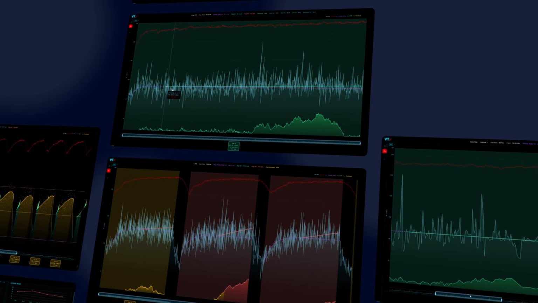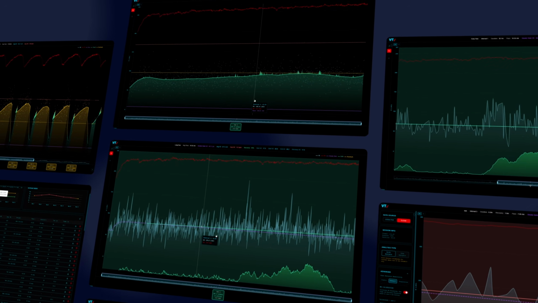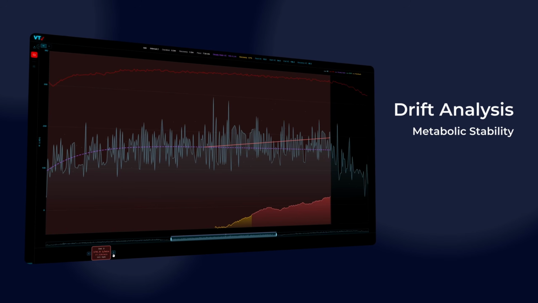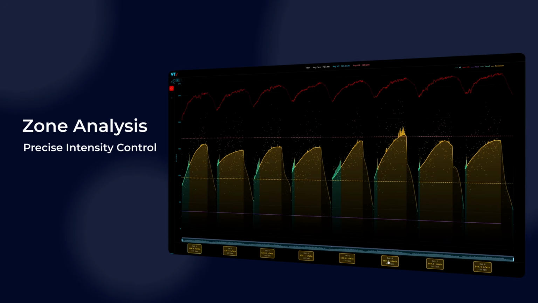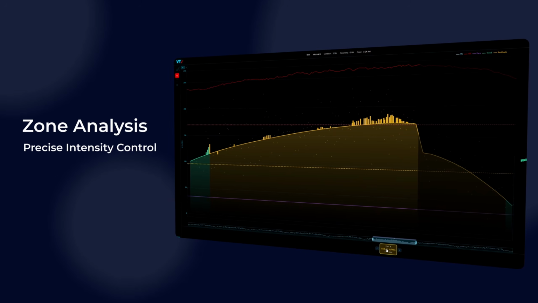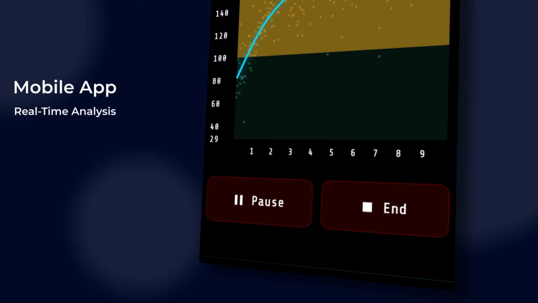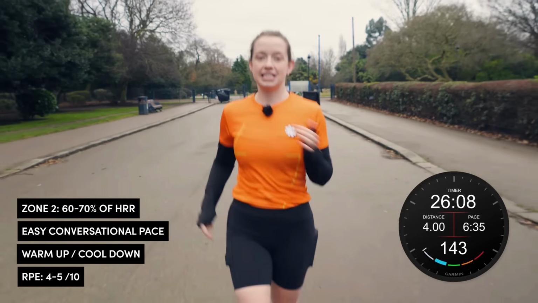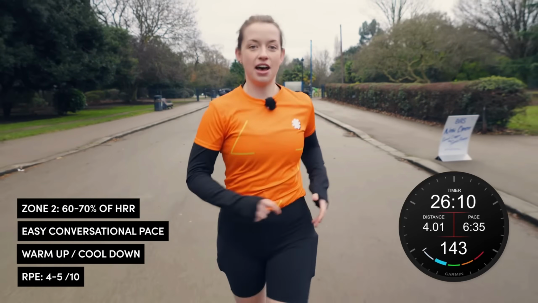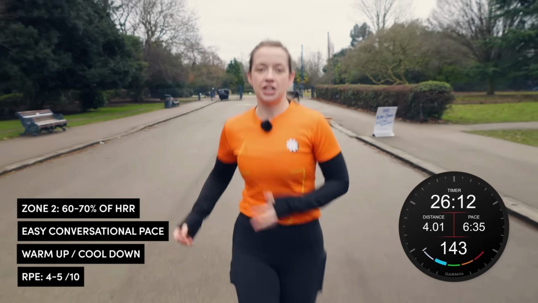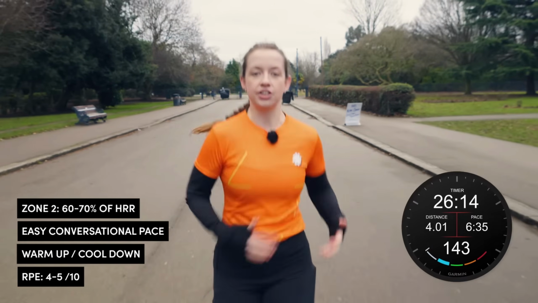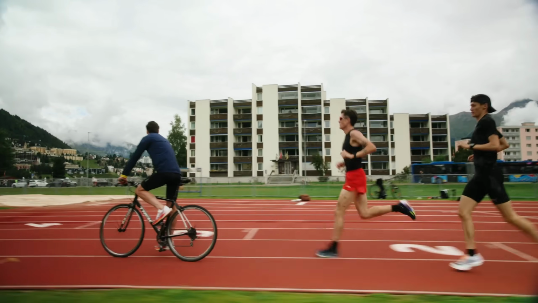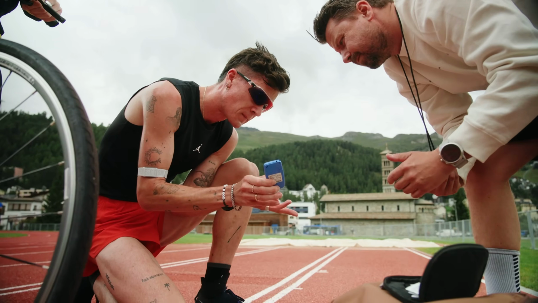In this video, we're introducing an app which may be the most accurate tool to detect exercise intensity outside of a lab. It's called VTCheck, and it uses cutting-edge statistical analysis to measure your metabolic stability via your breath and heart rate. Now, most athletes control intensity by keeping their workouts within certain zones, delineated by heart rate or lactate thresholds. However, this sort of analysis can be misleading because an athlete's true thresholds can change on a daily basis.